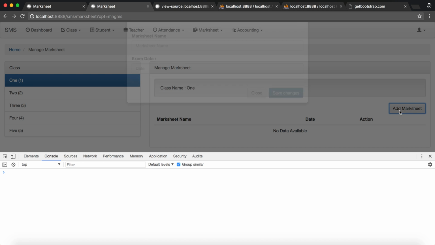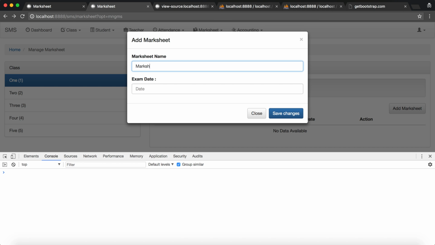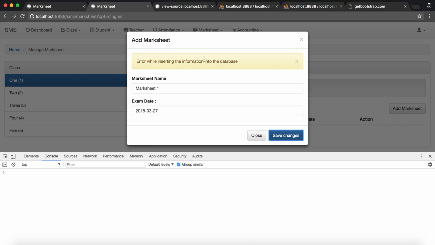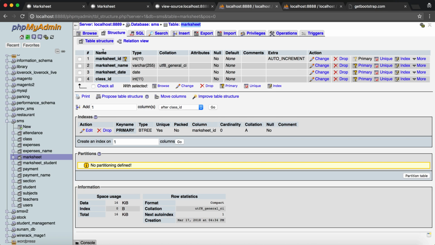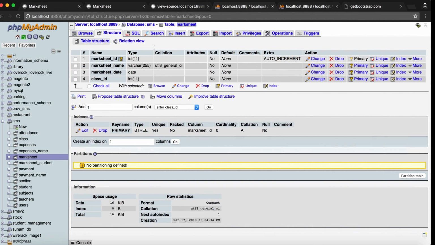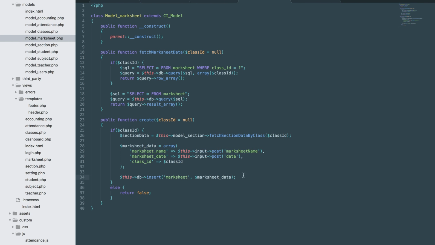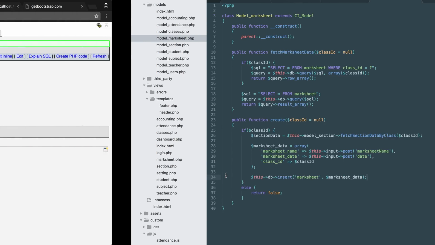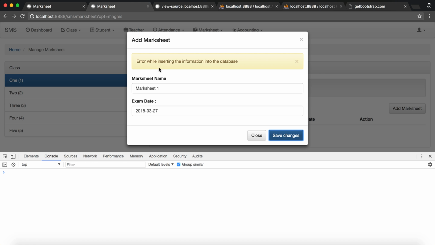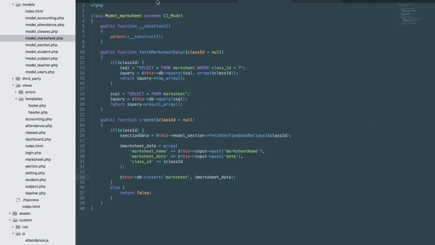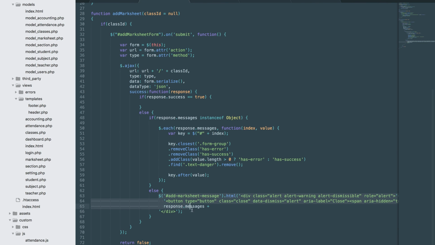So just have a check, we can check that. Okay, so marksheet 1 288. Yeah, because we didn't return anything from this one. But there's data already. We didn't, because we didn't return anything from here, right? So that's why, and as I told you, this error is returning from this one, right?